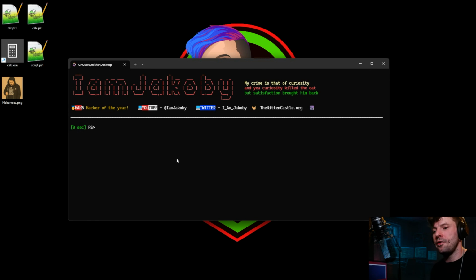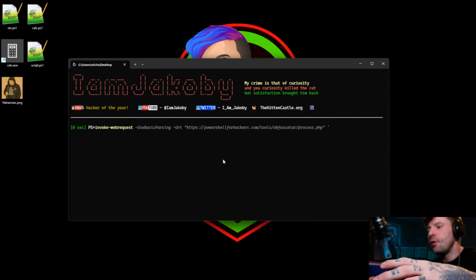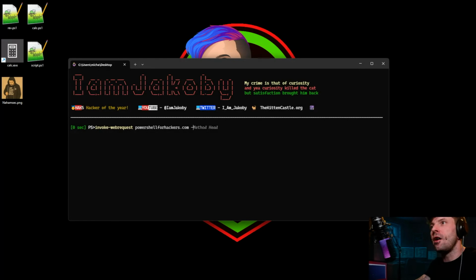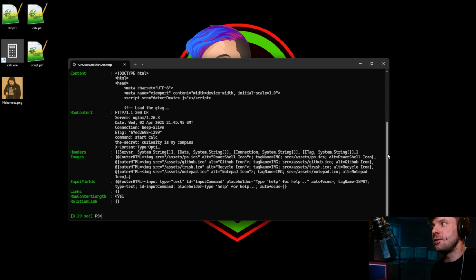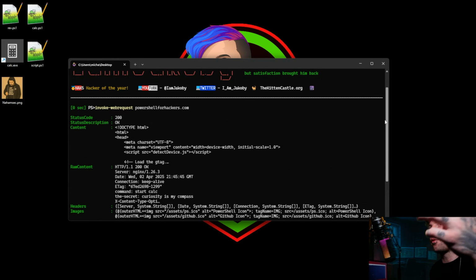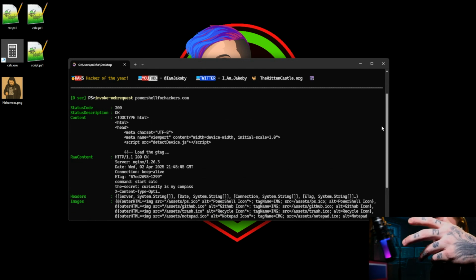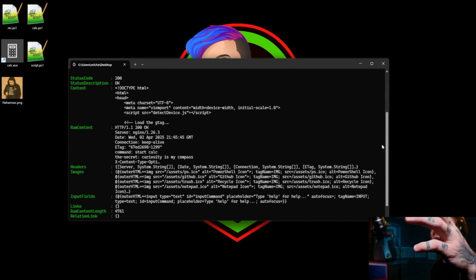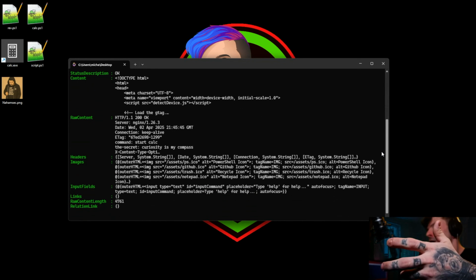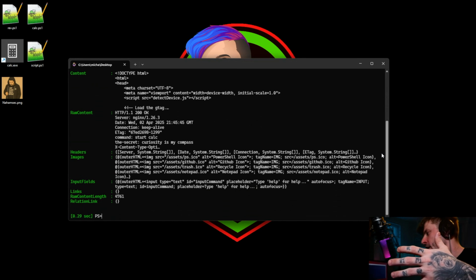Going into PowerShell, there really are two different versions of curl. You technically have curl in PowerShell, but curl is just an alias for Invoke-WebRequest. So this is the closest equivalent. For Invoke-WebRequest, I'm usually using that when I'm trying to do things like getting headers from a website or some basic information. So you see we use Invoke-WebRequest on PowerShellForHackers.com. We get the status code, the content of the HTML, the raw content, the headers. That's helpful for you bug bounty hunters.